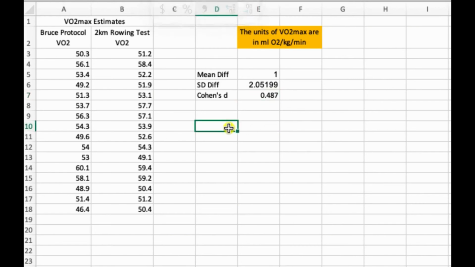I would say let's create a similar table as we did for our previous example for the independent t-test. This will just be so that we can insert this into a graph.